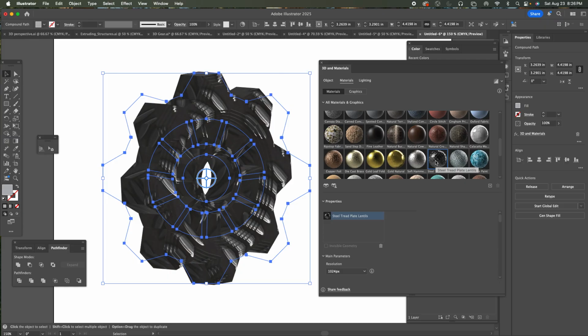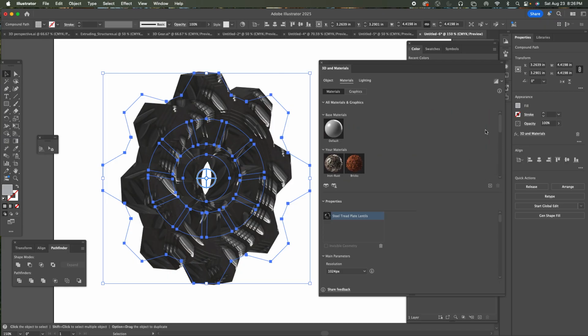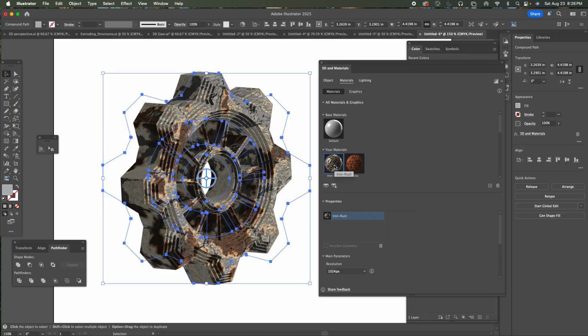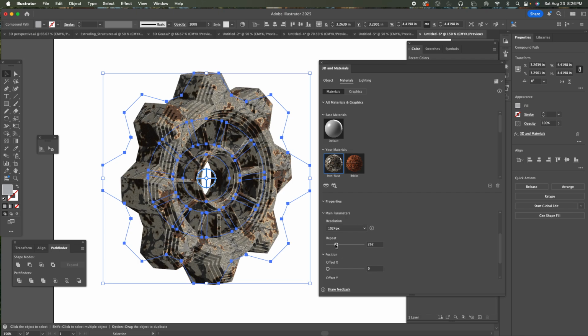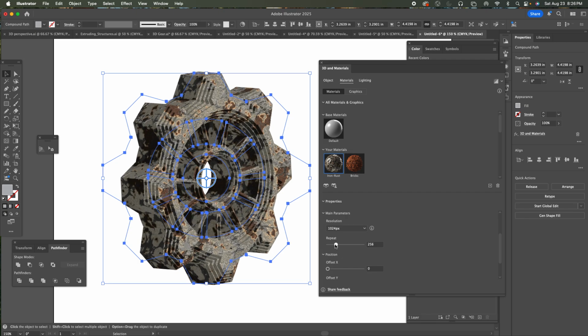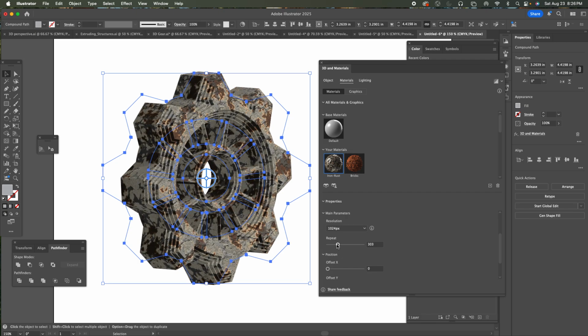Okay. What I did to get this, I'm going to put this on here because I like this, iron rust. It's taking a second to render it here, so hold on. That's the problem sometimes. These things can oh, there we go. All right, so it's on there. The iron rust is on there. I'm going to raise the repeat on it, okay, which kind of looks cool like that. Oh, it looks really neat. I like that a lot.